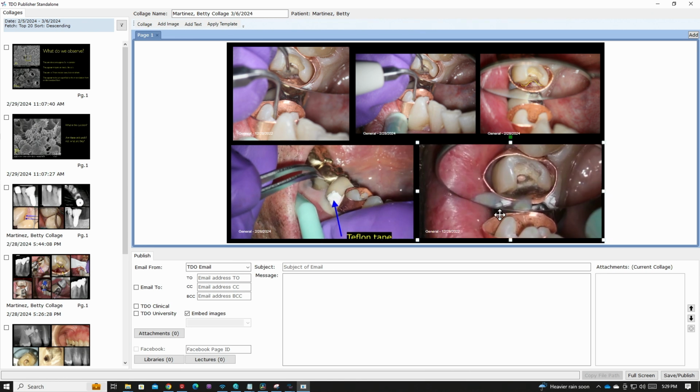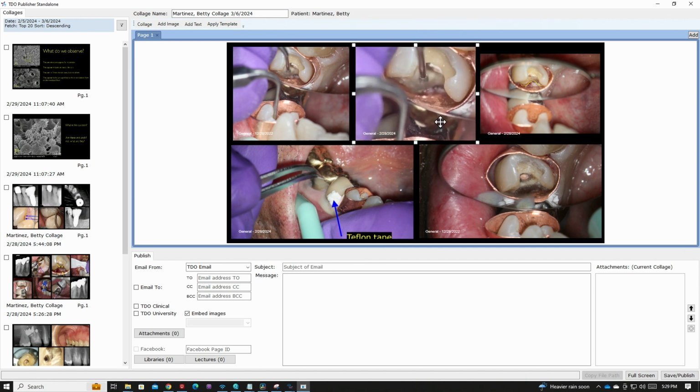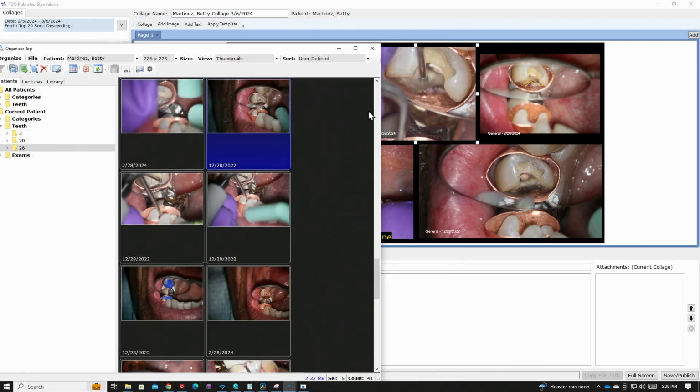And when you select them, by pressing the Shift key and scrolling, you can magnify and move them around within the box. So it lets you really customize these very easily. And you can add borders around one or all of them. And you can also turn on the grid, and that makes it so when you snap it to the grid, it keeps everything aligned. So those are options.